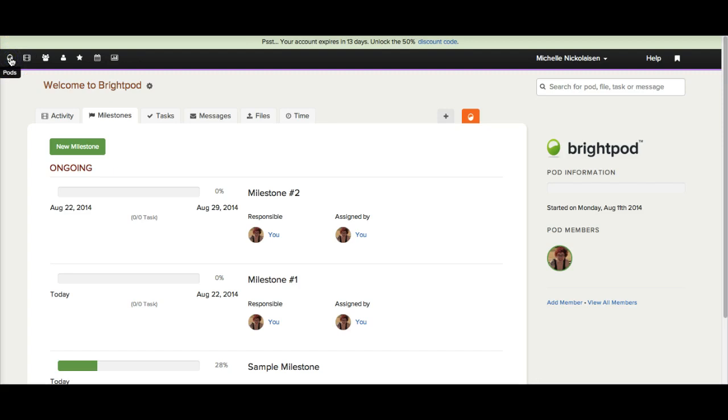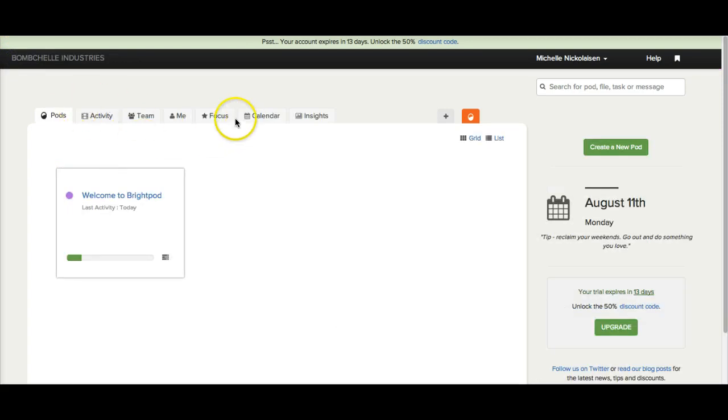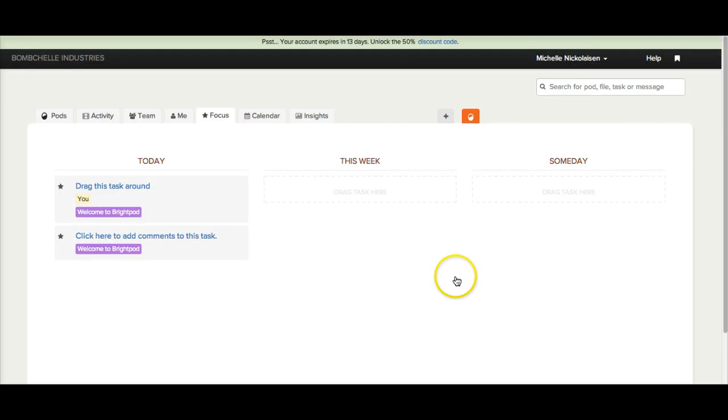That's the project view. The home view, what's nice is that there's the focus. This is one of the features that I like because one of the problems that a lot of project management tools have is that they have only the project view. But if you're on a team, or if you're fulfilling any role in a business, then you're going to be involved in more than one project, which means that you need to have an easy way to see all of the tasks and all of your information across all projects.